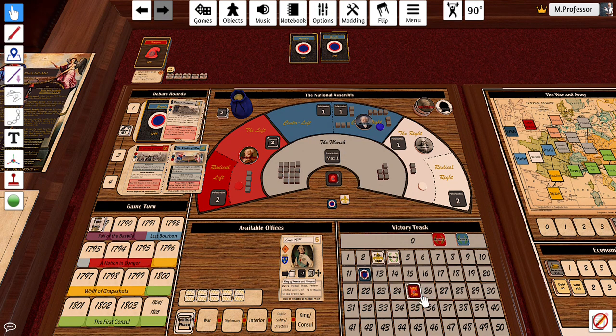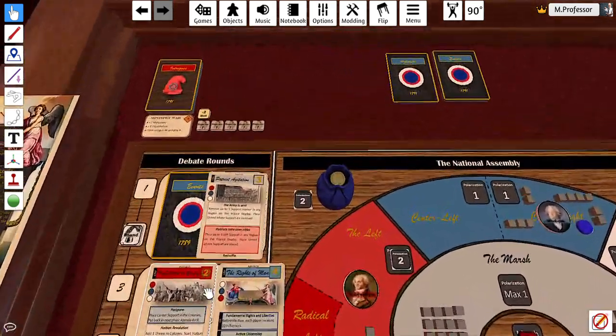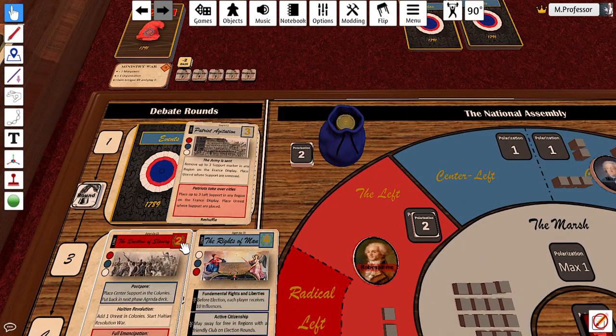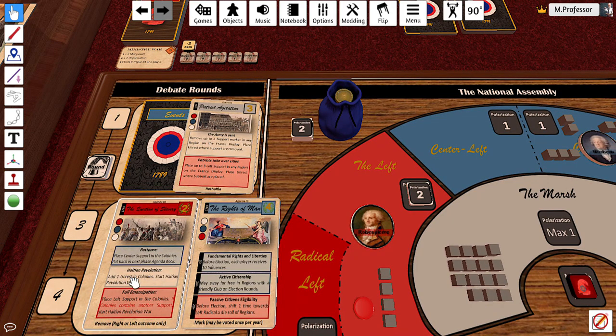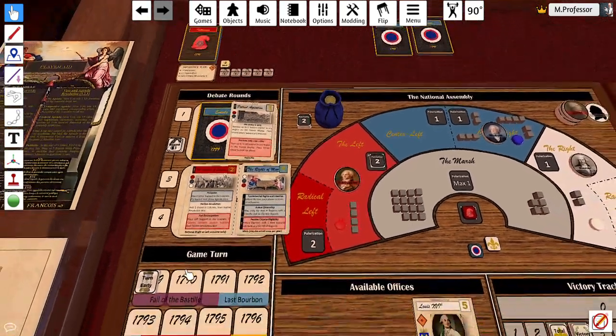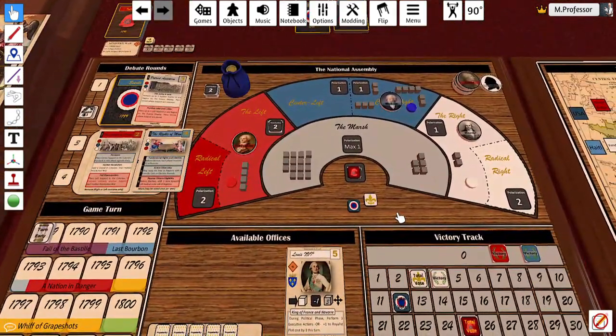After that, we check the vote and give the victory points associated with the card to that player, and we implement the effect corresponding to the player's color. And that's it. That's how the debates are conducted.